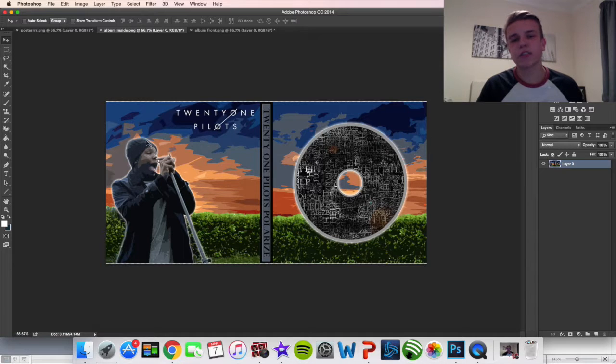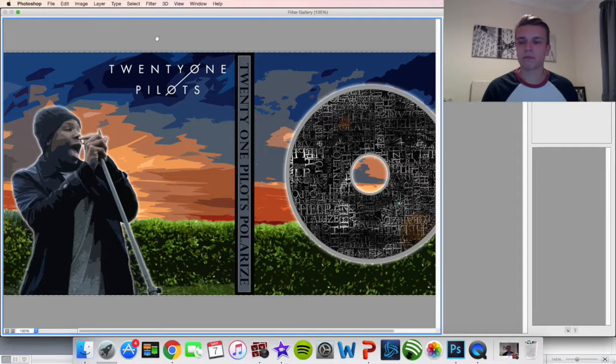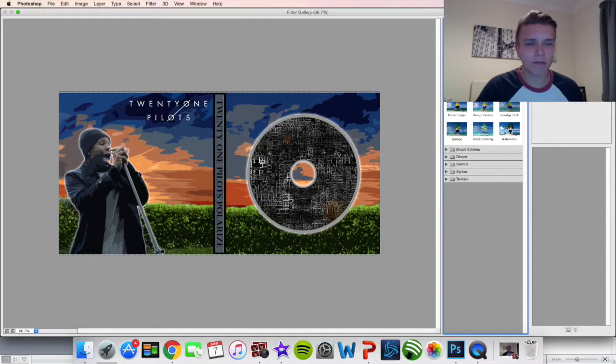The background of the sky isn't actually the sky from the music video, because if you notice, in the music video it's just a plain white overcast sky. So I got this image from the internet, and it's just a sunset image that I expanded up to the size I wanted, positioned it where I wanted to, and then this is where the magic bit happens. I went to Filter, then Filter Gallery, and what the filter gallery does is provide me with basically a gallery of filters. So you go into here and you have many different ones.